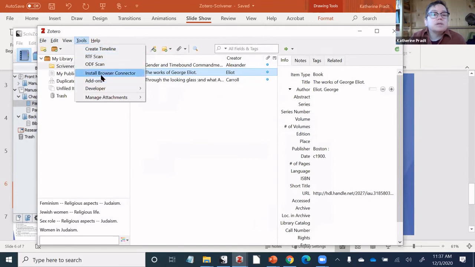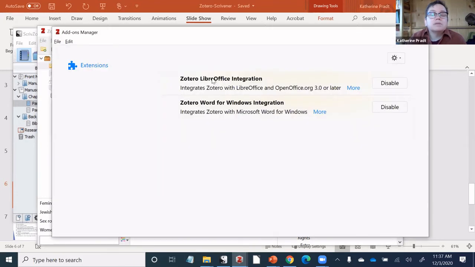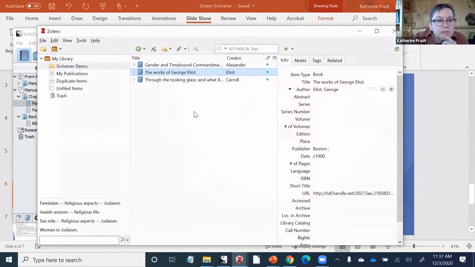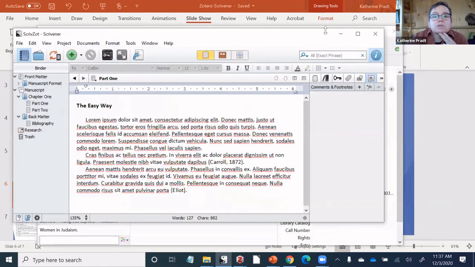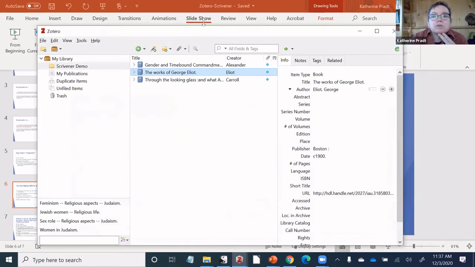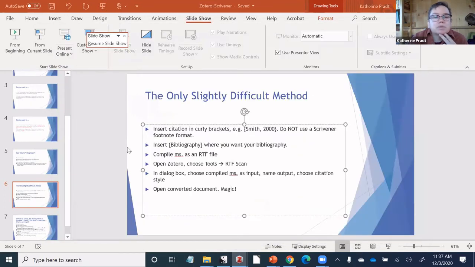Now the add-on is telling me that the LibreOffice integration is on. But why is it not showing up in LibreOffice? I'm going to shut this comment.